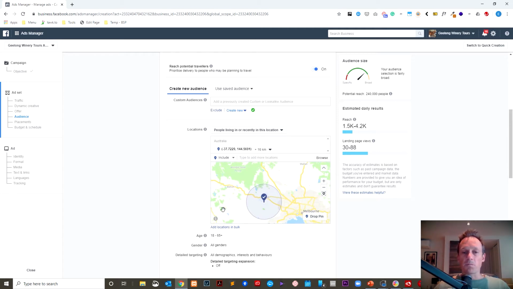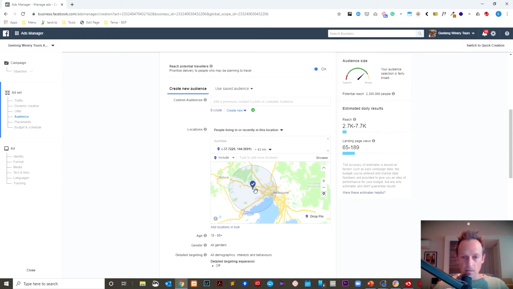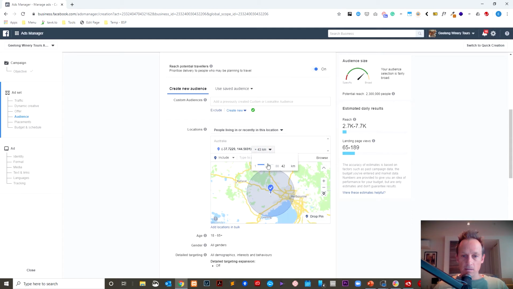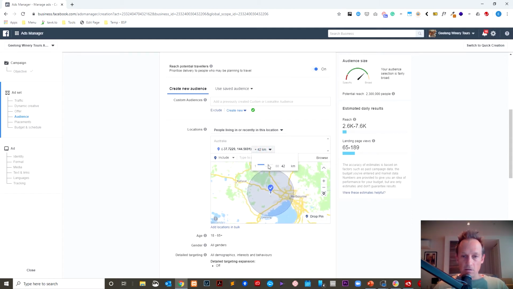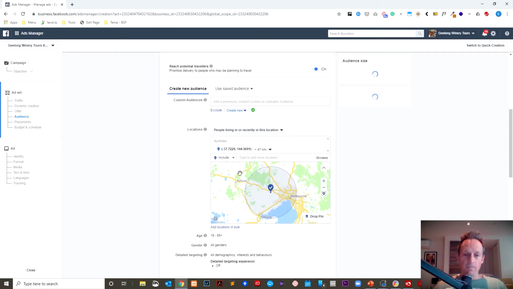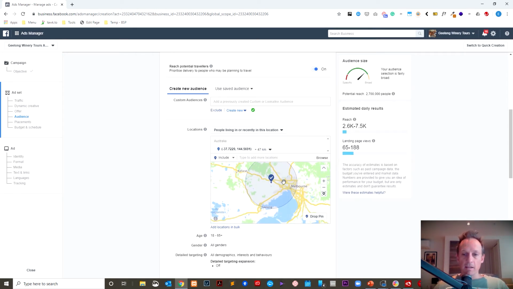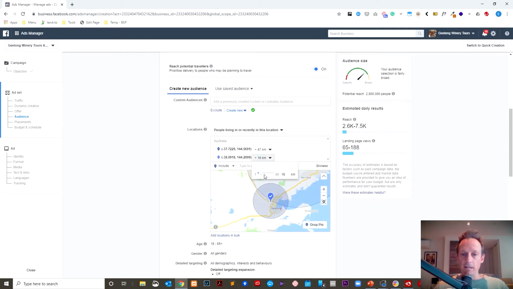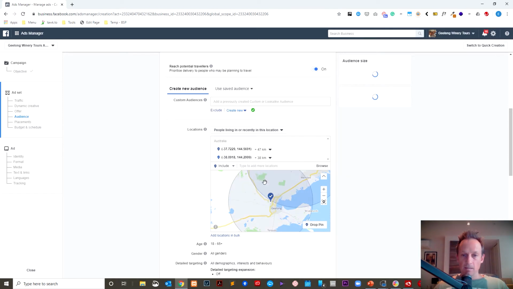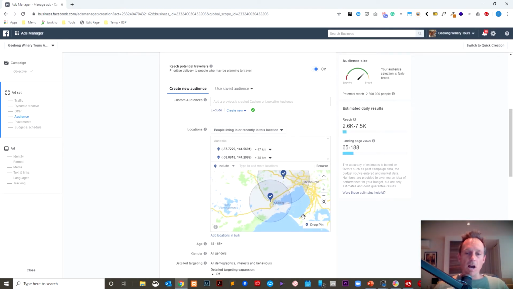And it's not really a problem if it catches some of the suburbs and stuff over here, because there's not a massive amount of people over there. So let's go up to about that. That's not bad. Going to go a little bit further. I don't want to go as far as Ballarat. It's not the end of the world. I do know that Geelong Winery Tours runs tours off that way. That's getting Western Melbourne. Now we're going to drop another pin just down here, and we're going to catch Geelong and some of the Bellarine. So here it is. You can do this as many times as you like, but I like that.